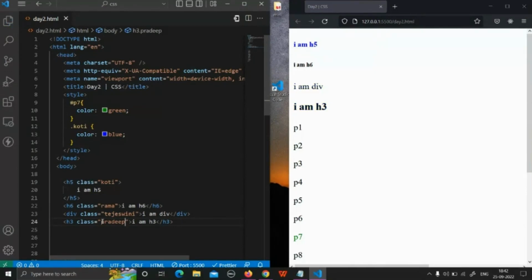So what is happening here? Since the class names have been changed, blue color is being applied only for the Koti class. But I want the same color for Rama, Tejashwini, Pradeep also. What can you do? Here only, you can write a group selector: dot Rama, dot Tejashwini, dot Pradeep.